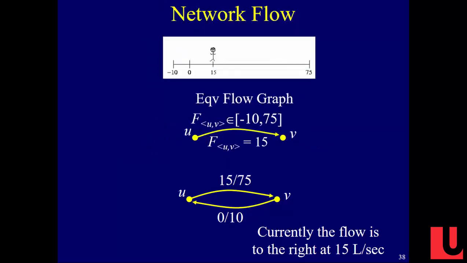And I have a bunch of slides on that, but it's just here. Suppose the total you can go this way is 75, and the total you can go this way is 10. If I'm currently at 15, then the amount you can travel this direction, the change in this direction, is the 75 minus the 15, right? But the amount you can change in this direction is you can first undo the 15 and then do another 10. Are people kind of getting that?